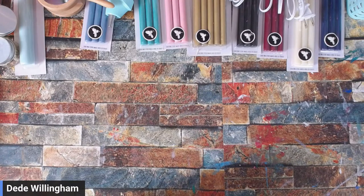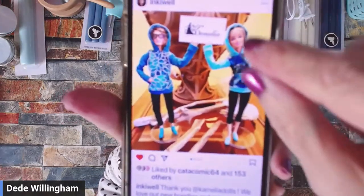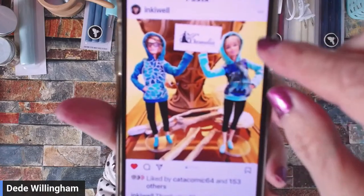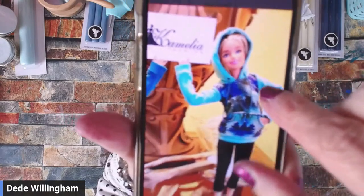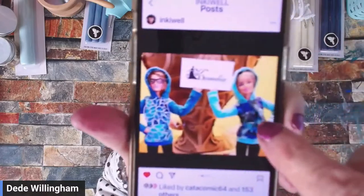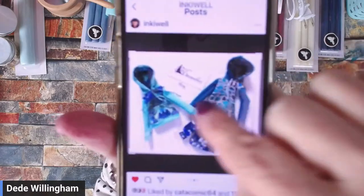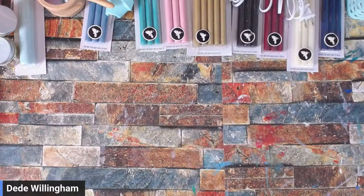But let me see if I can scroll back. Oh, and here, for those that think that I'm not dressing Janet well enough, here's where Janet and I, this is from the Camellia doll clothing girl in Poland. She handmade these hoodies, and I bought two of them. There's me. There's Janet. There's the hoodies. They're lined on the inside. They have the little strings to tighten them. So yeah. So Janet, stop complaining. Not that she is. She's not.